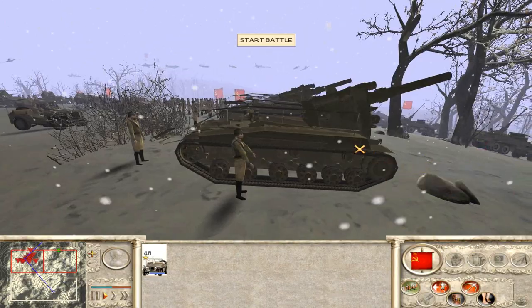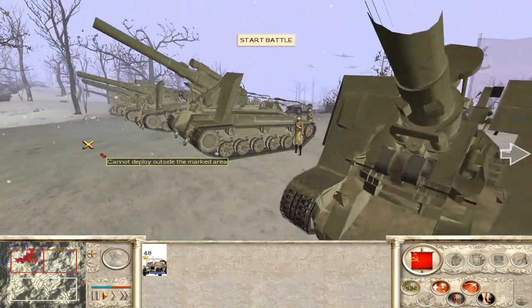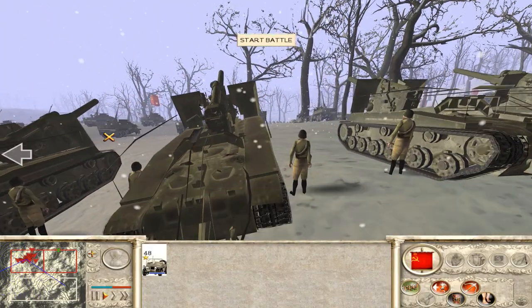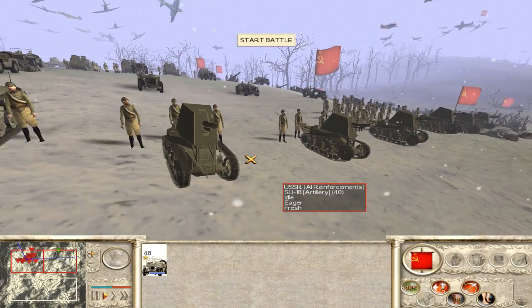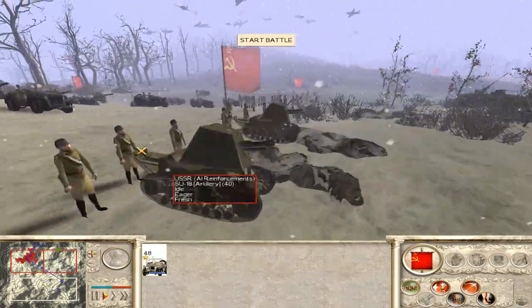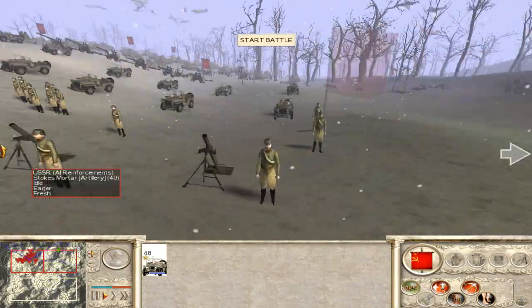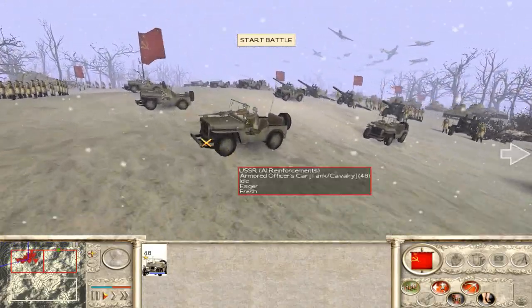We have these heavy artillery pieces, the S-51, and then this smaller one, the Su-18. Stokes mortar artillery. Every faction has. We have the armored officer's car bodyguard.